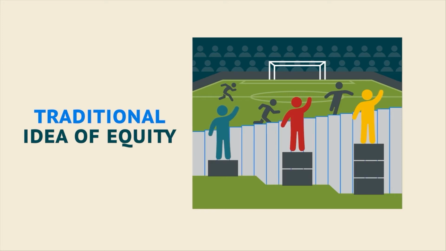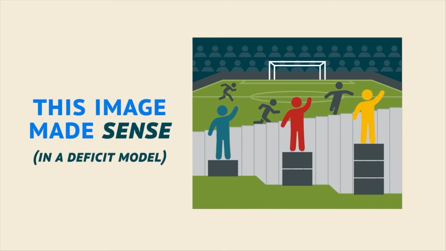The fence represents students' prior academic preparation, their current academic ability or disability, and their cultural, economic, and environmental experiences. The ground is higher or lower for students based on their level of educational preparedness. The metaphorical boxes represent the academic and social supports needed to overcome student barriers to learning. In the current educational system, this image makes sense.